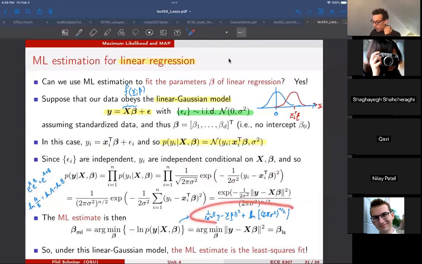Okay, so that's what this negative log likelihood is. That's the thing we're trying to optimize over beta. When you look at this, you notice that the second term has no beta in it, so it's not involved in the optimization. So we can really just focus on the first term. Second of all, this 1 over 2 sigma squared is not going to affect our optimization. It's going to affect the optimal value, sure, but it's not going to affect the optimizer, the value of beta that makes it best. So basically, we can get rid of that as well, at which point you see that the maximum likelihood estimate is nothing more than the minimum squared error solution. This is RSS.